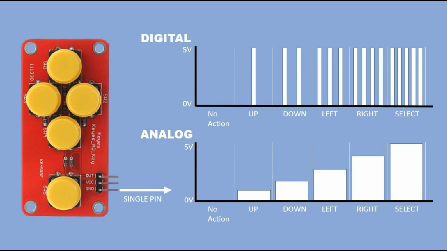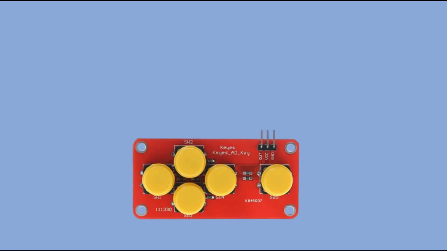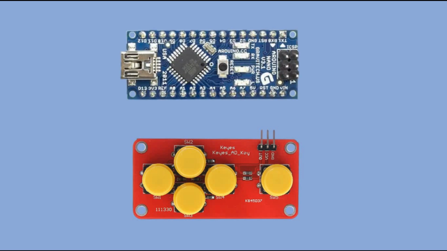In order to test if I am dealing with a digital or analog device, I need to connect the module to Arduino, connect serial monitor and see the output this module produces myself. Connectivity is that simple. The module ground goes to Arduino ground, module VCC goes to Arduino 5 volts. I will connect data pin to analog pin A7, which can be used as both digital and analog input.